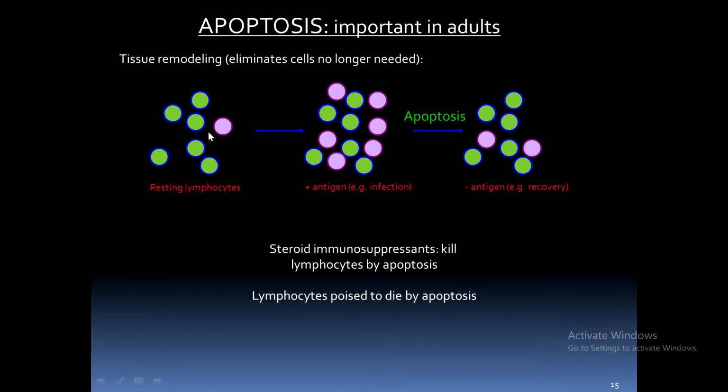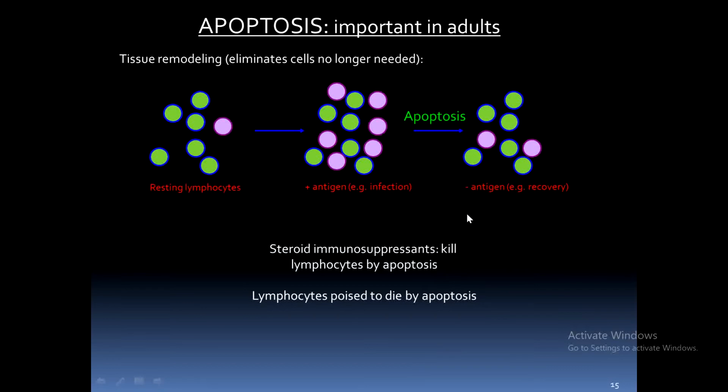Then the most important thing, as I have just told you, is tissue remodeling. There are lots of cells when we are having any infection, because of the infection, antigen is going to come within the body, and there are lots of cells that are going to form to combat this antigen or this infectious injury. Like in COVID, we have so many inflammatory cells that are going to be produced, and you must have heard about the cytokine storm, that there are so many inflammatory cells being produced, but we don't need them. Once this antigen is removed, you don't need all of these cells to be present, because then these inflammatory cells can be self-damaging. So these are removed by the process of apoptosis.